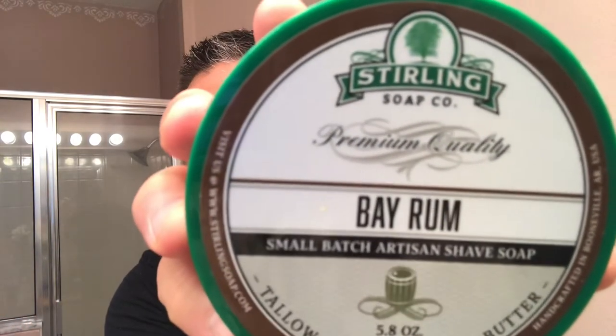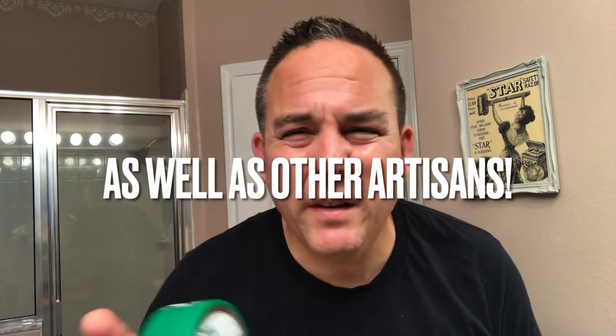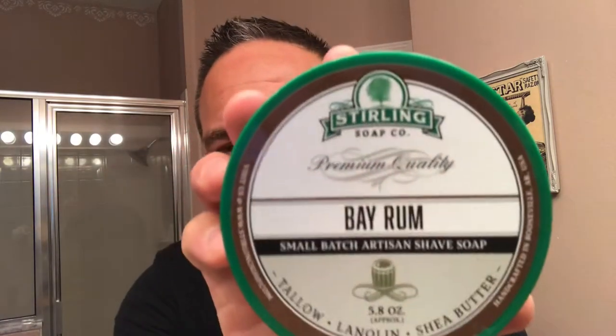Today is a shave with a soap I got recently. I've been looking for a good Bay Rum soap and I picked up this guy — Sterling Bay Rum. There's a lot of Bay Rum soaps out there, a lot of different interpretations of Bay Rum. A bunch on Phoenix Artist Accoutrements — they have the Atomic Bay Rum and a lot of different Bay Rums — but I was just in the mood for a simple Bay Rum soap. I heard good things about this one, and right off the bat it definitely has a good Bay Rum scent to it.